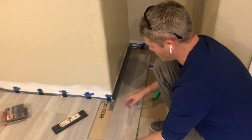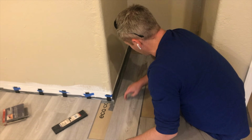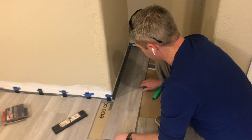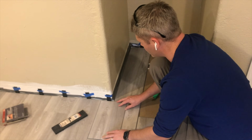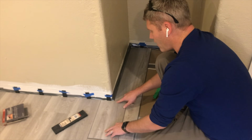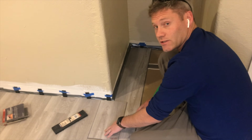Because obviously on this board I need to come down for the length of this wall, and then I need to run a straight line over to that wall. So to draw in those notches, you can use a piece of scrap wood, and you're going to put it up against your spacer, so you know it's the right amount of length for my notch, where it has room to expand and the baseboard's going to cover it.